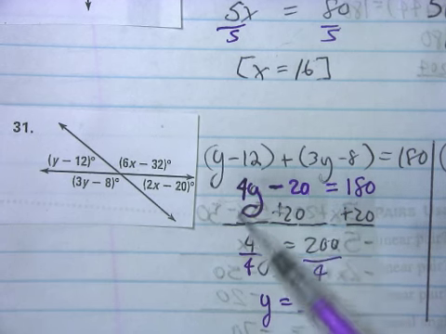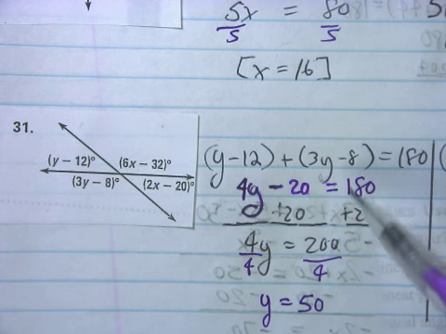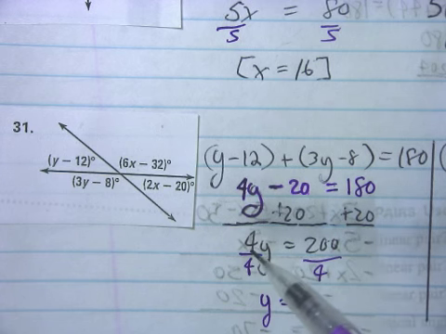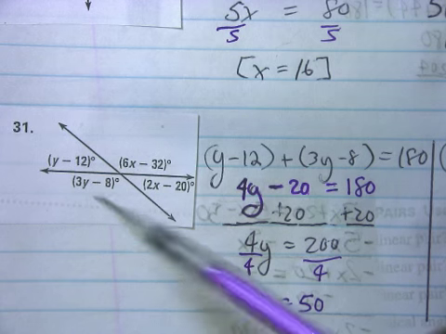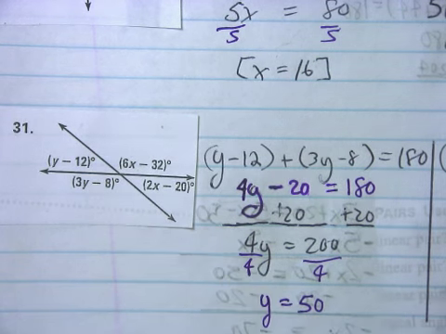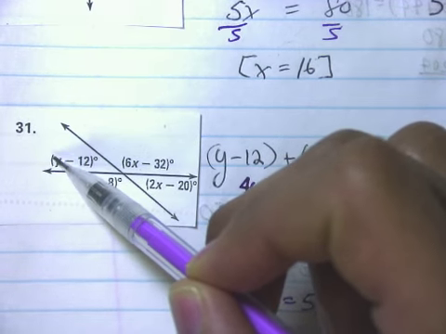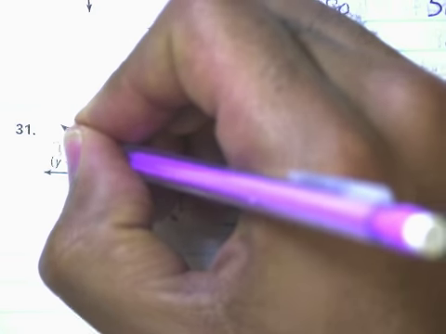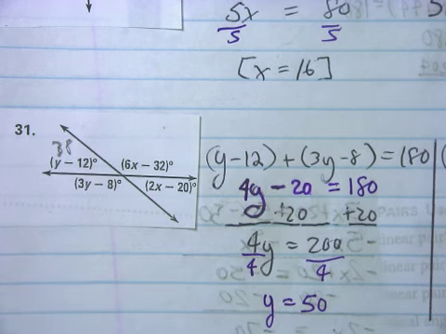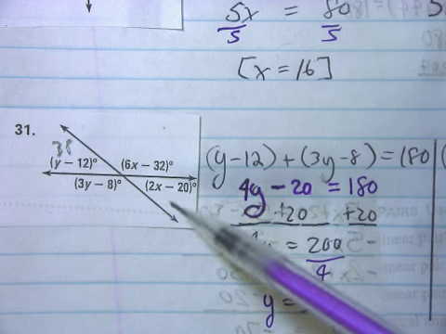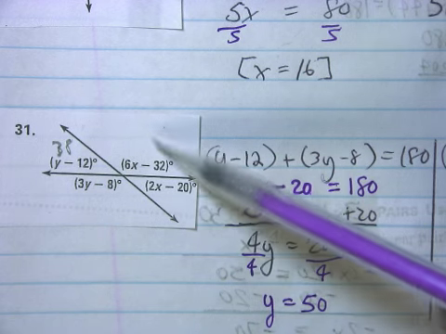And from here, I could just do regular algebra. So get rid of the 20, so plus 20, that cancels out. The 4y comes down. 180 plus 20 is 200. So I have 4y is equal to 200. Divide both sides by 4, and y is equal to 50. So I know y is equal to 50. And if I wanted to find out how big these angles are here, all I have to do is plug the y in there, right? So y is 50. 50 minus 12 is going to give you 38 degrees. And just from that alone, I should be able to figure out what this angle is here.